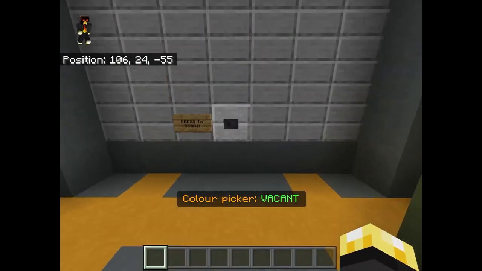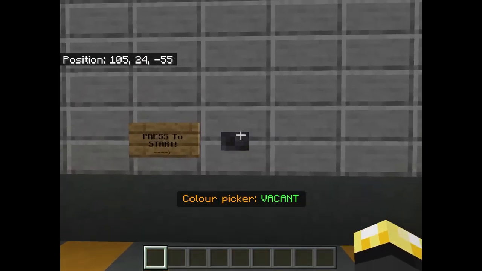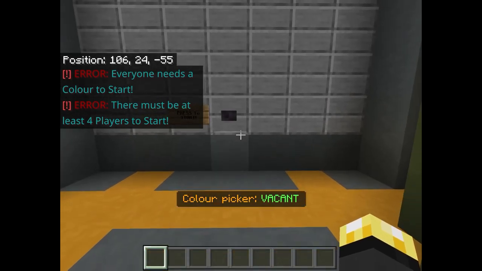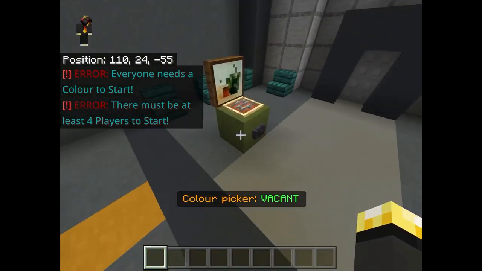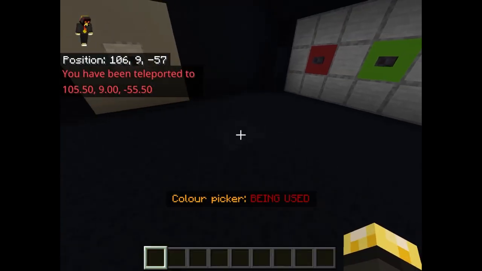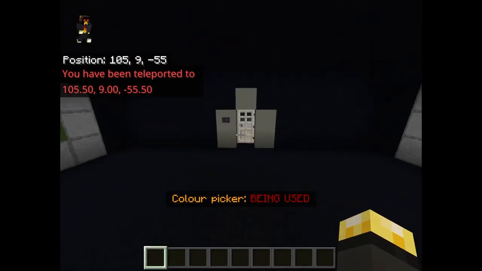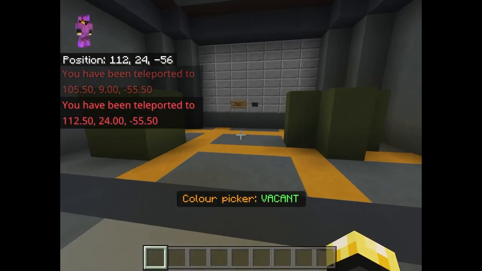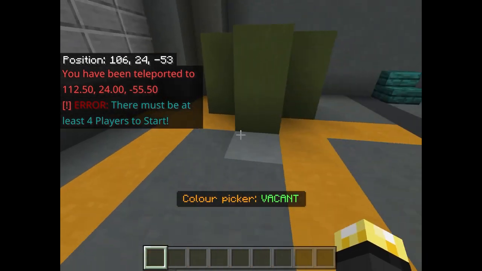Yeah, so I've added this lovely button right here, and next to it, it says press to start. So we're going to press that. But it says error, everyone needs a color to start. And error, there must be at least 4 people to start. So since I don't have a color, I guess we'll use our new color picker and I'll go with pink, I guess. Alright, so we are now pink. So if we tap it now, it's only going to say error, there must be at least 4 people to start.